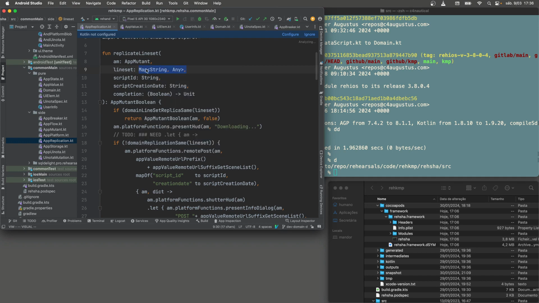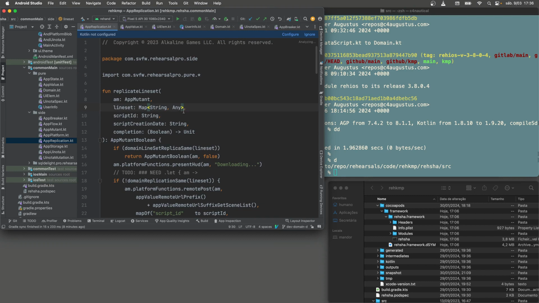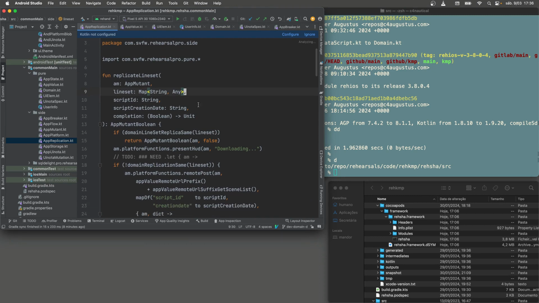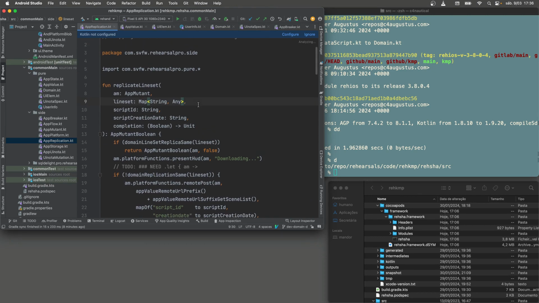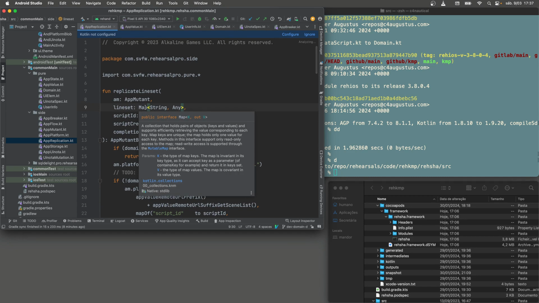So imagine if I said the type is Dictionary, which is not a Kotlin type, right? I would have created a type alias called dictionary, and then I wouldn't be able to see the concrete type without looking at that definition. But the idea is that for change management, if I want to change the type in one place, it would automatically be taken care of everywhere. But if I change the type signature, it's going to affect every line of code that has to deal with that type, in a statically typed language or even in a dynamically typed language. So it doesn't really save you time and trouble.